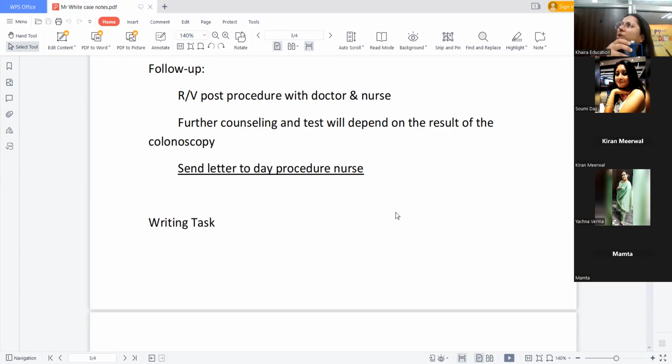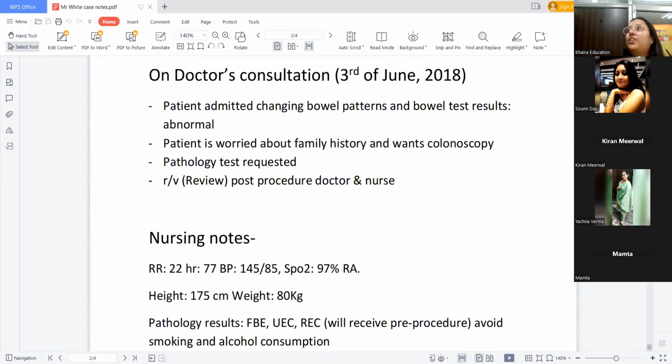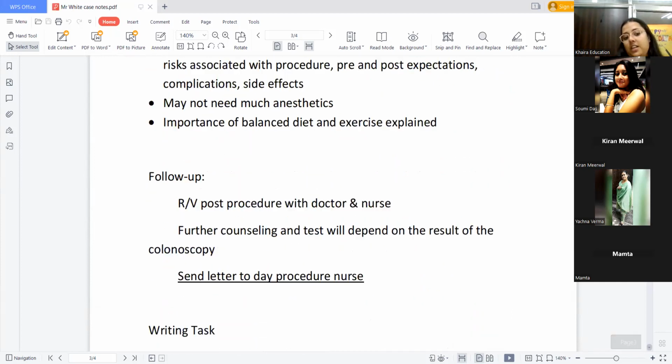Out of these three, which one will be a request for our recipient? Nothing. Nothing at all. Because the post-procedure review that is to be done by the doctor and nurse will be done by which doctor and which nurse? GP. No, the surgical nurse is not going to do that. Who's writing the letter? The nurse who is writing the letter, because the nurse who is writing the letter works for a GP. So this GP and this nurse are going to review the patient after the procedure is done.